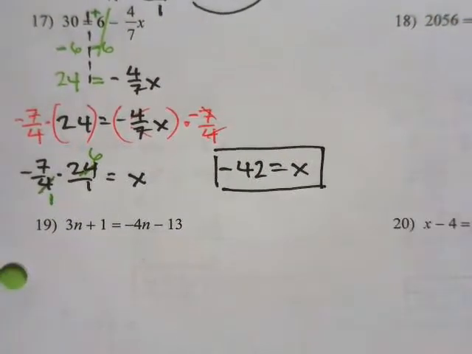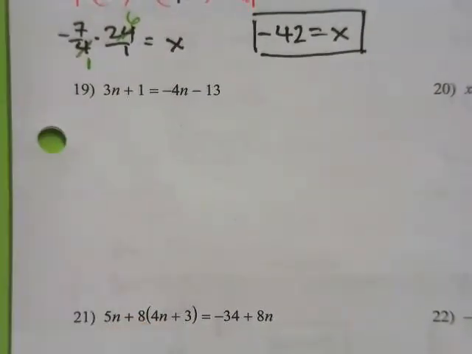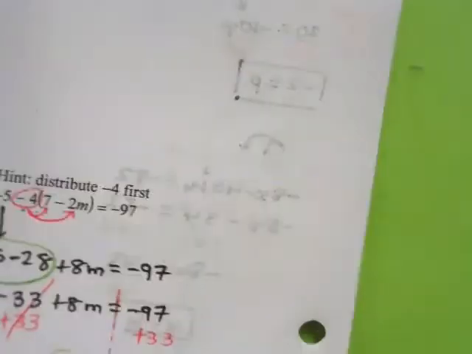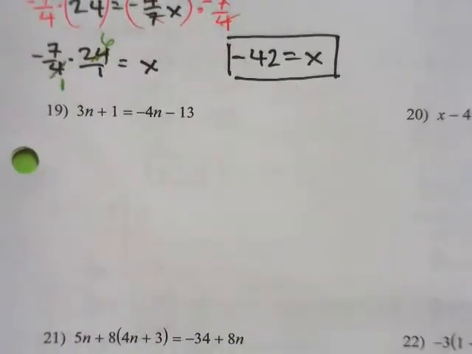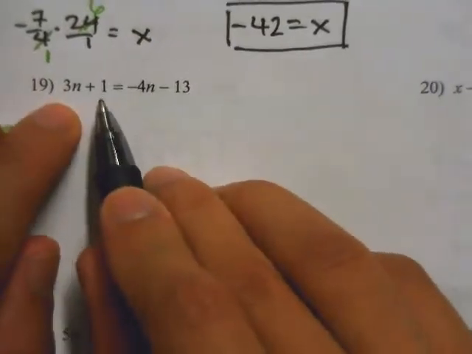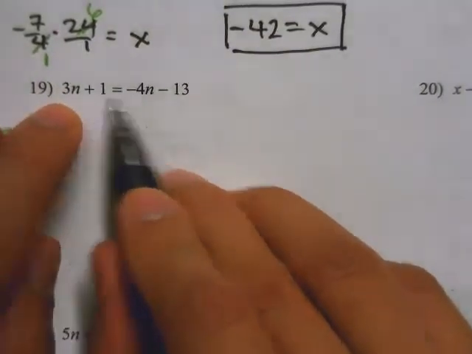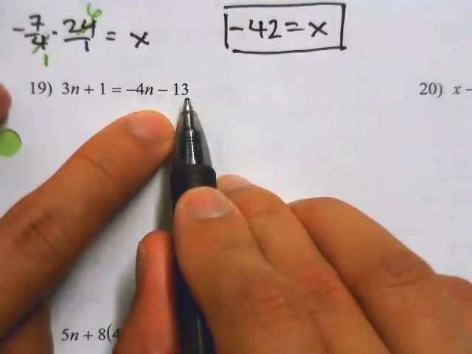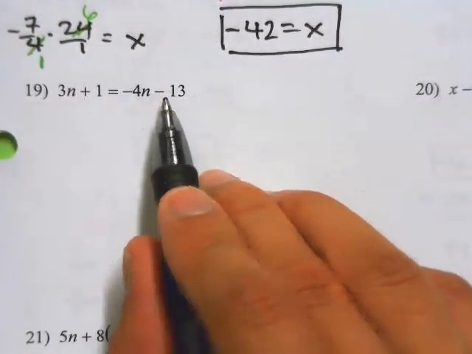Okay. All right. Last but not least, let's do number 19, and I think you have enough information to, like we've already done like 5 classwork problems, homework problems together already. You have to do the rest on your own. Okay, look at the left side. Are these like terms? No. Look at the right side of the equal sign. Are these like terms? No, because this one's an n and this one is a pure number.